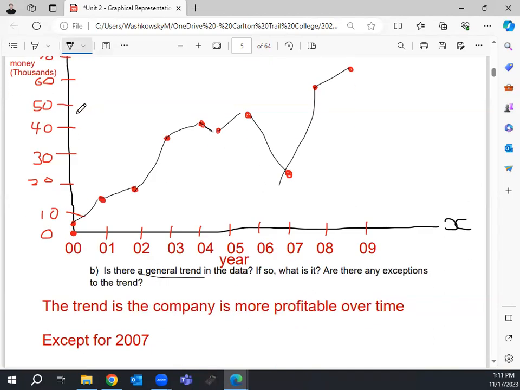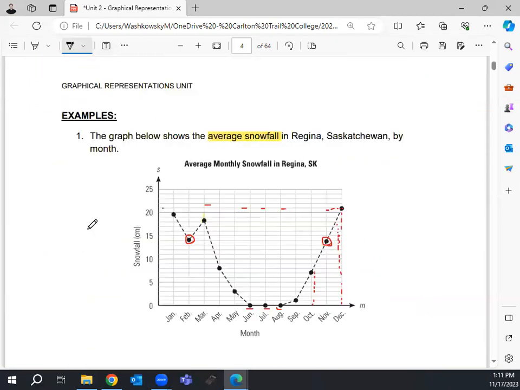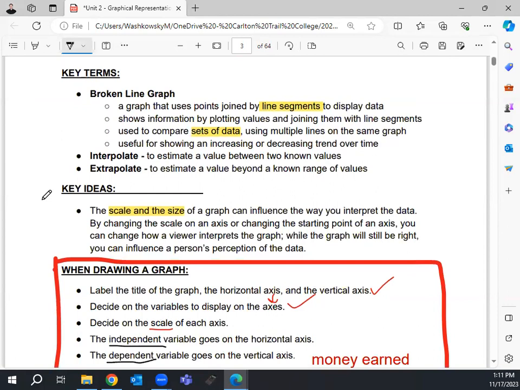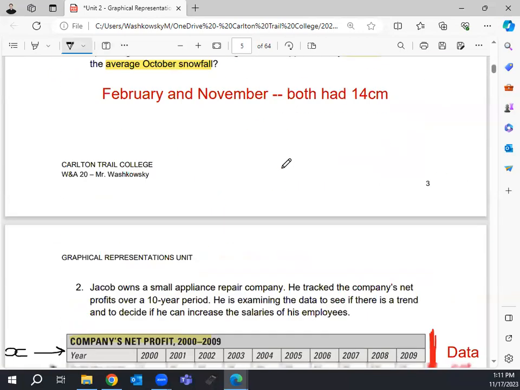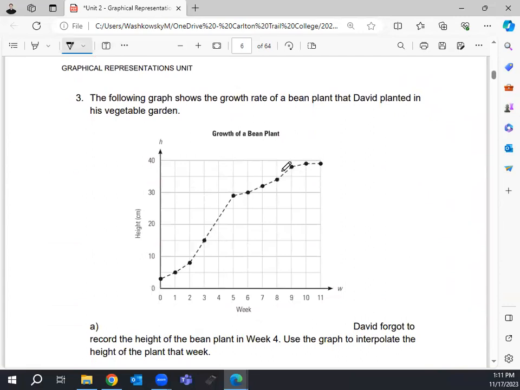Cool. Now, you might have noticed, if I scroll up a little bit, there's two things on here I haven't talked about yet. Any guesses? These ones here, interpolate and extrapolate. So we're going to quickly look at what those are. First off, interpolate is when we take an educated guess at what a number is going to be between two values. And the next question here on page 5 is going to give you that exact thing.